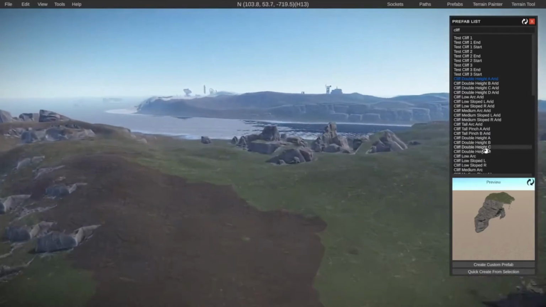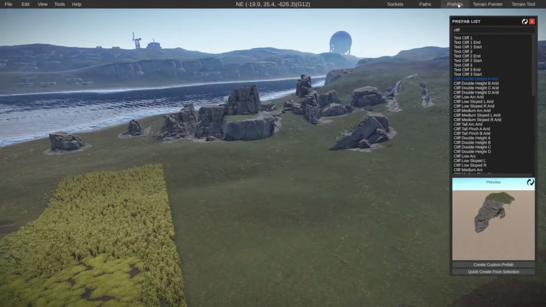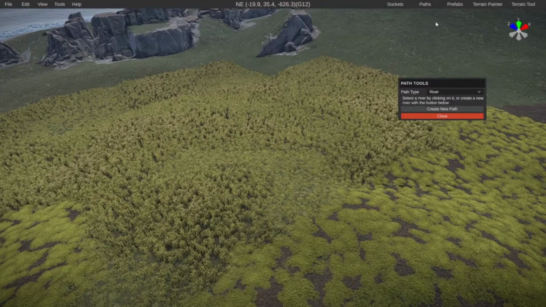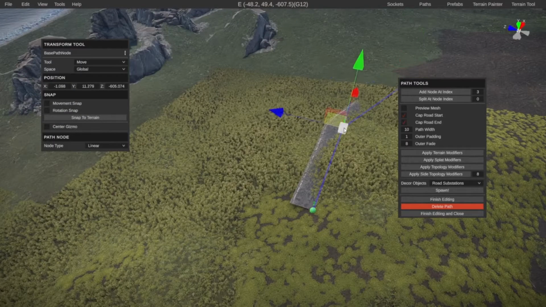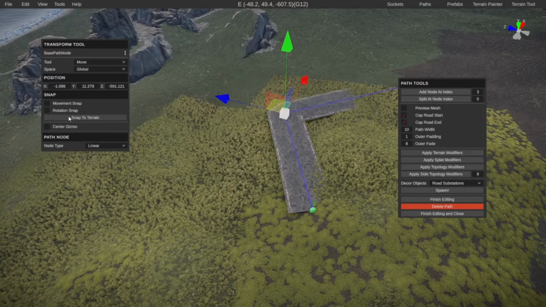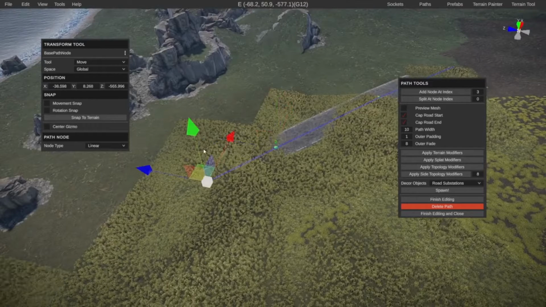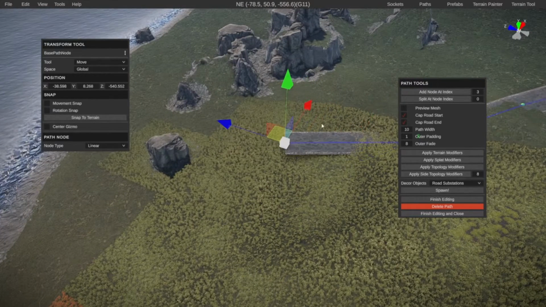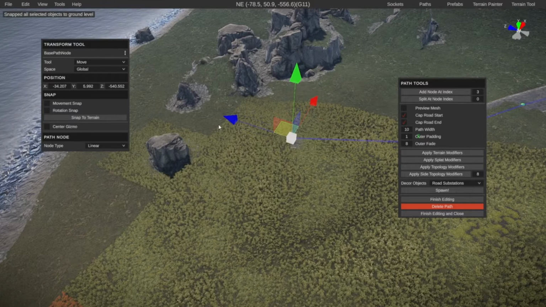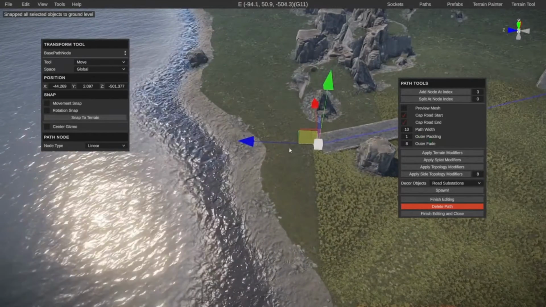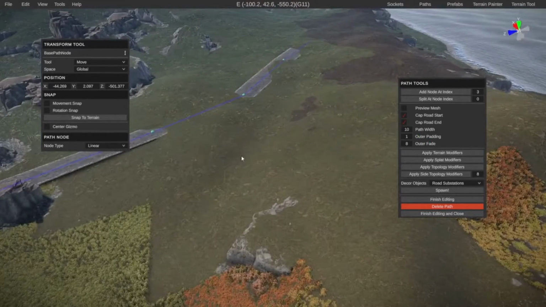Now, to add a road, it's basically exactly the same process. So I'm not going to repeat myself for certain things. Let's look at where we want to create the road. Let's select the paths and then go to road and create a new path. Position it where we want. If we want to, we can also snap it to the terrain. That's the same with the river. Snap to terrain. Let's add another node. Snap to terrain. Something like this.